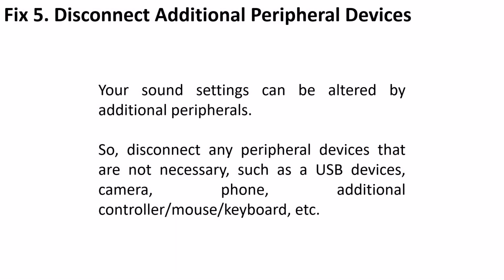This is the last and the fifth solution. Disconnect additional peripheral devices. Your sound settings can be altered by the additional peripherals. So disconnect any peripheral devices that are not necessary, such as USB devices, camera, phone or additional controller, mouse, keyboard, etc. And then you can check if your sound or audio problem is fixed or not.